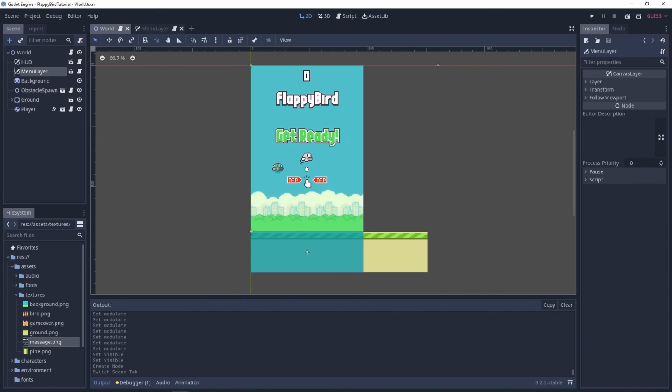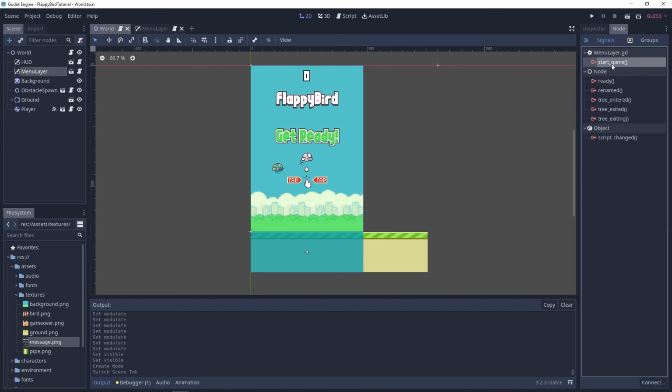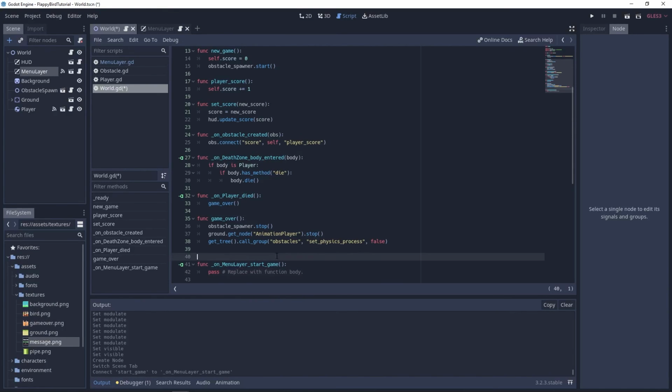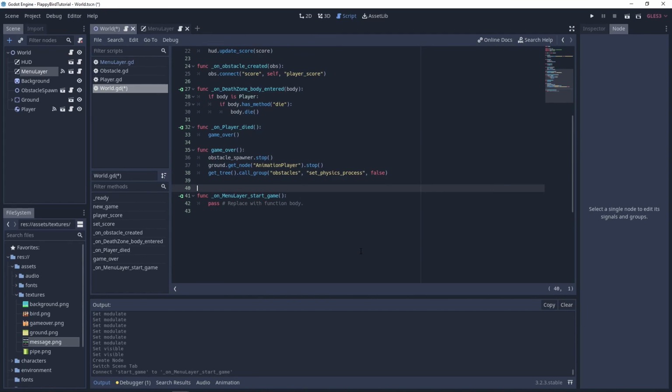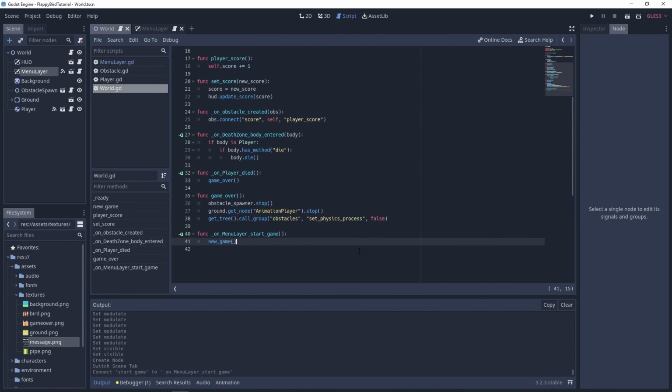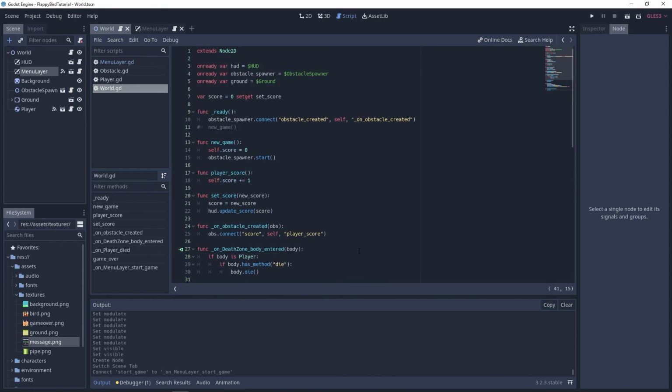Let's go to the signal section of the menu layer and I'm gonna hook this signal to the world script. So when the start game signal is emitted from the menu layer, let's call new game. Okay, this should work, so let's try it out.